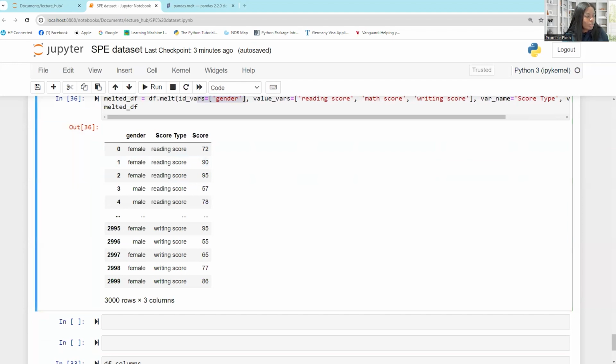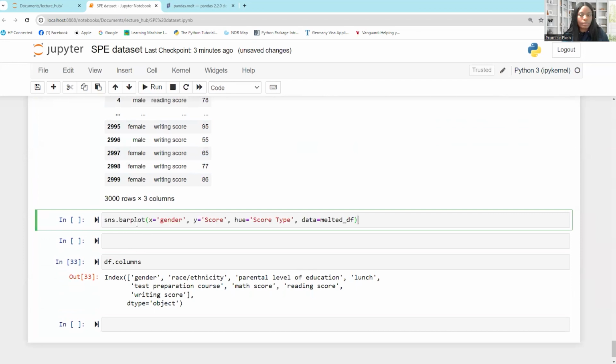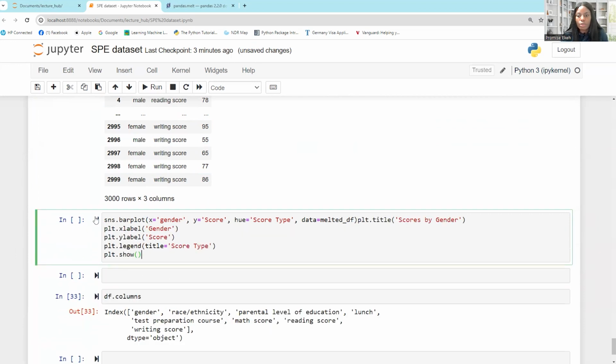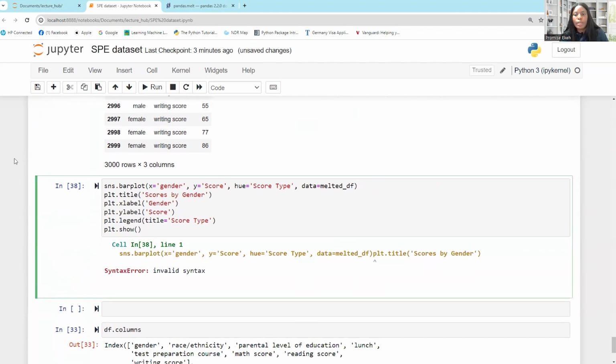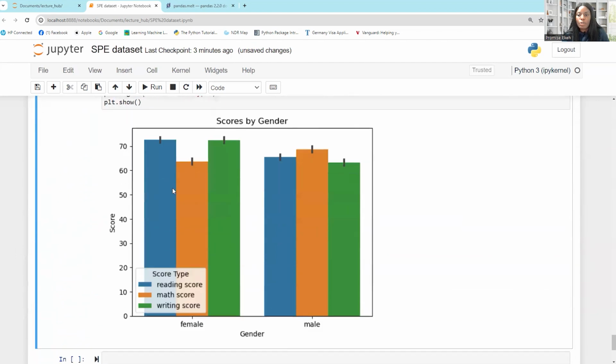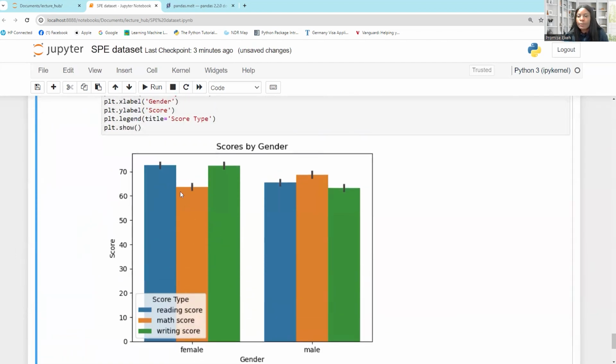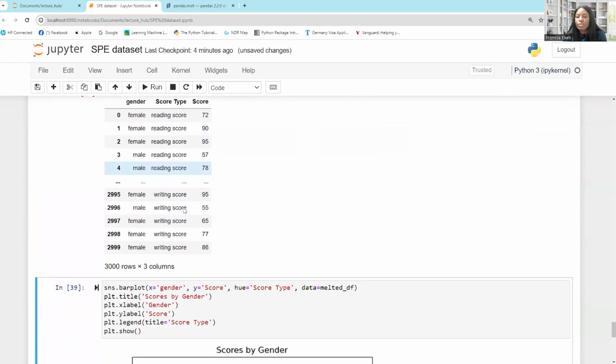So I just want to plot. I'll be using Seaborn to plot this, and I can customize my chart using this. Okay, so let's run this. You see, I've plotted all the different items I have. I have female. For female, this is the average reading score, this is the math score, and this is the writing score. This just shows the different distribution. You could try this with the different columns you have.